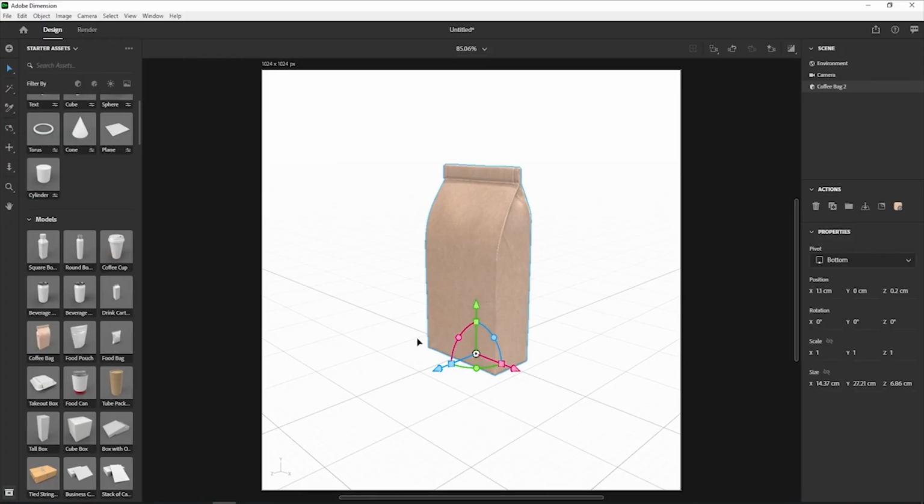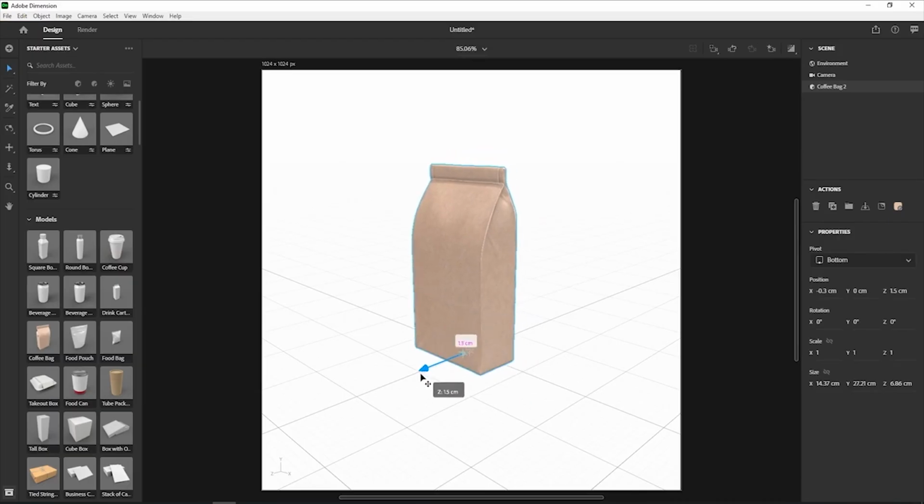Using this gizmo, there are 3 ways that we can work with this object. So we have the arrow, which is the move tool, so you can move it on the X, the Y, and the Z. The next one is the rotate tool, indicated by this circle icon.